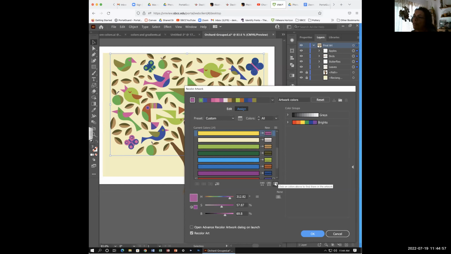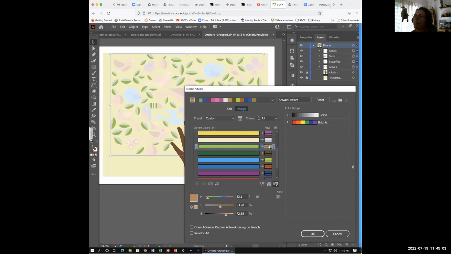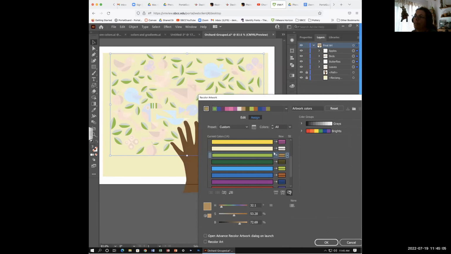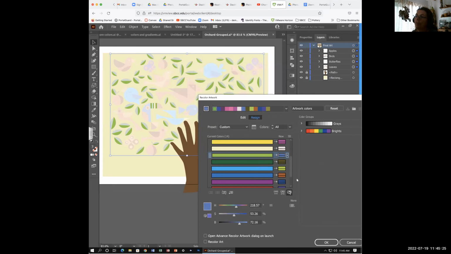Click on the colors above to find them in the artwork. So I'm going to select that, and then I'm going to say, where is this brown? I don't see it. Oh, that's where that brown is. Okay. Yeah, it used to be green. I don't really like this brown. Let's double click. Now, if I don't want to double click and I click on this little arrow next to it, then I get scales, tints, that kind of thing, different shadings. Let me just double click and choose something that doesn't look like poopy. And there we go.